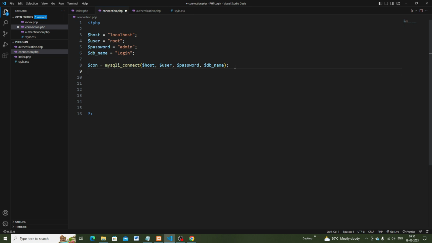If I do not get any error, so write if mysqli underscore connect underscore errno, here put curly bracket, you write here, if the connection fails, then what happens? Yes, I'll get a message, die, failed to connect with MySQL. Okay.